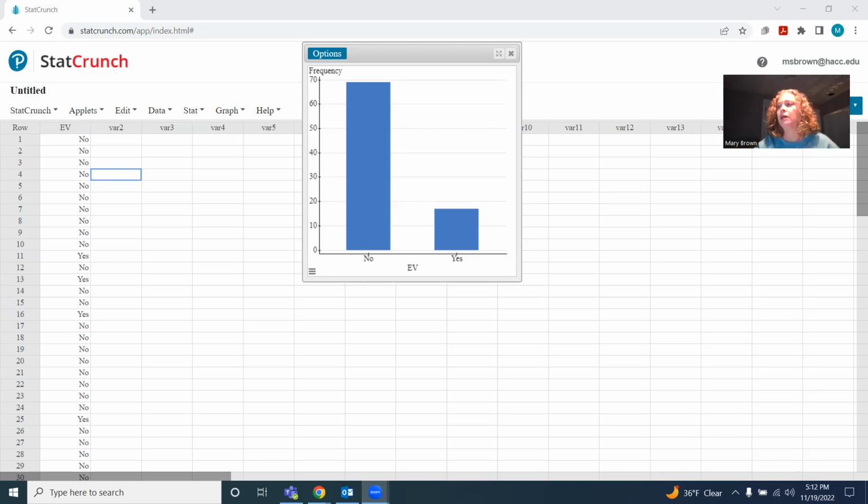So anyway, back to the project. First thing is develop the question. You're going to develop a question that has a clear yes or no answer for this project. Next, we're going to select the population that we'll be sampling from, the population that we want to determine the responses from. In my case, the population would be the HAC students. So all HAC students are my population that I'm selecting a sample from, and I'm hoping that my sample represents all HAC students. That's the second part of the project.